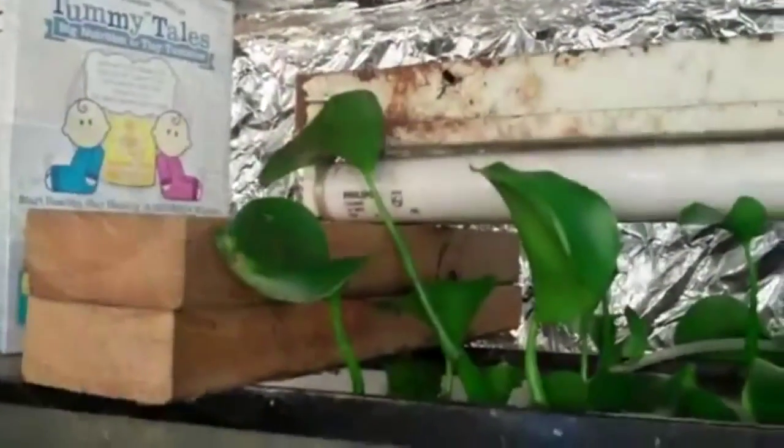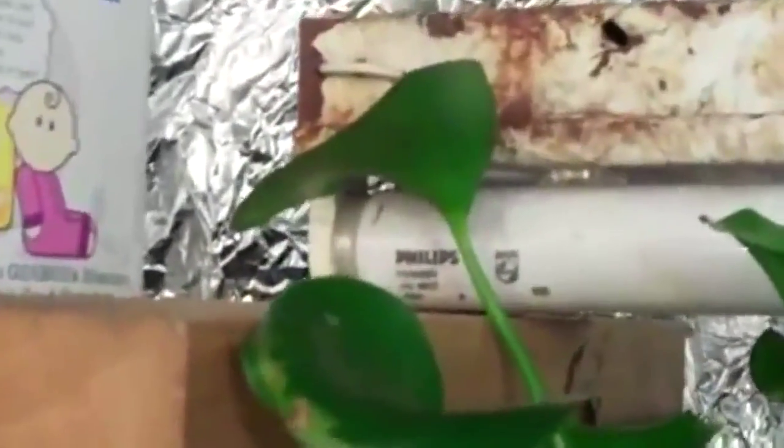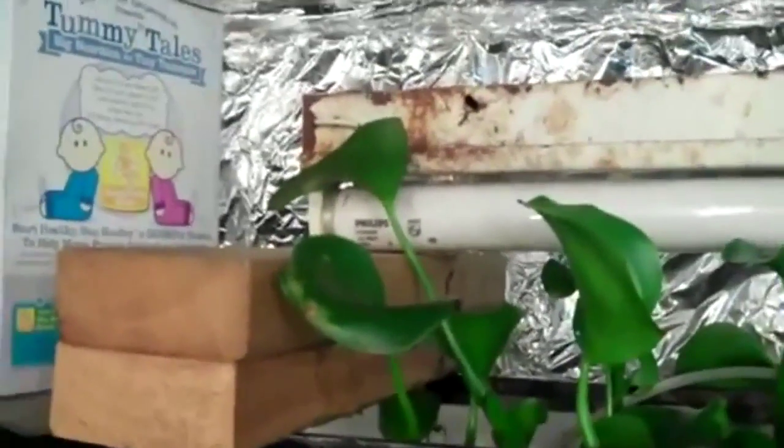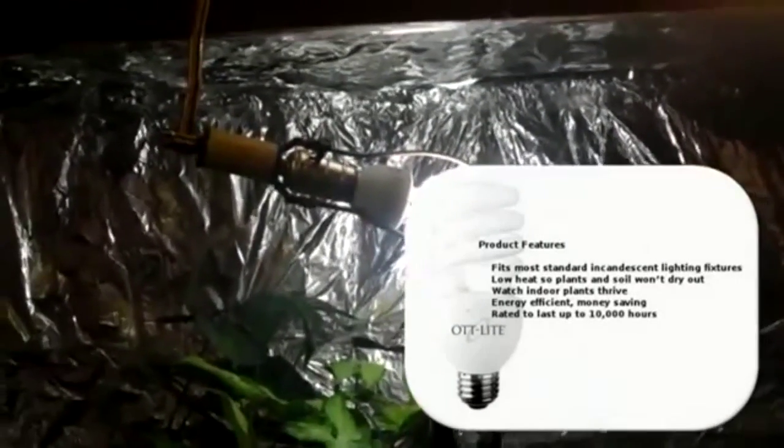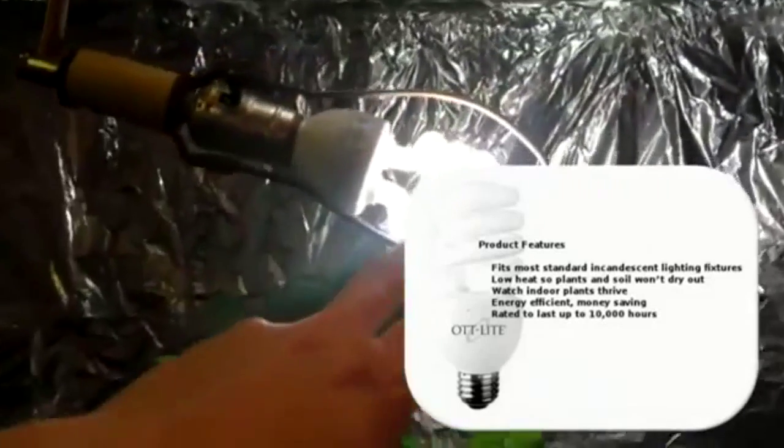The next big thing is going to be full spectrum lighting. This lighting is on a timer. That's why it's not on right now. It'll be on when the timer engages it. But this is a Philips fluorescent bulb, full spectrum lighting. So that is the second mandatory point. Now the main trick seems to be a lot of light, or close light. These are special grow bulbs.